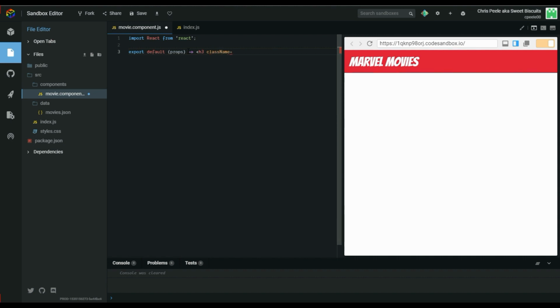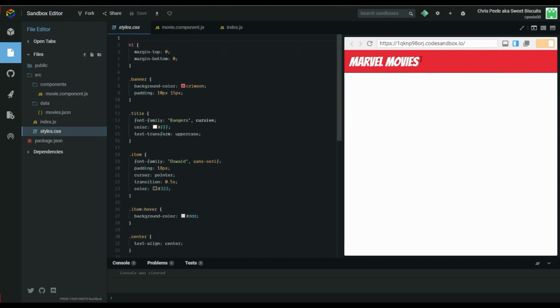And we are going to give this the class name of item. And we're going to get the name off of props. Alright, so there's our movie component. Not much to it. I already have styles pre-existing here for this, since the focus of this episode is not really going to be CSS, although I will be doing something like that in the future.